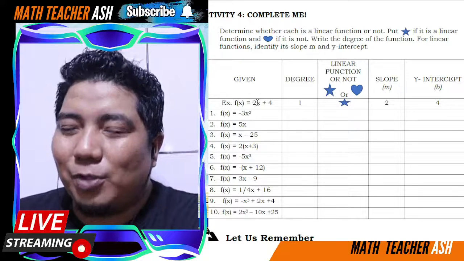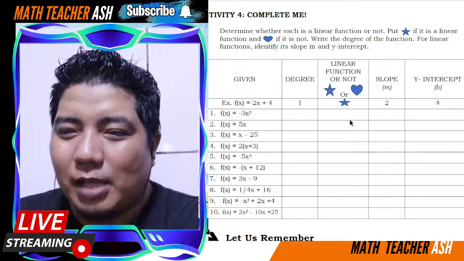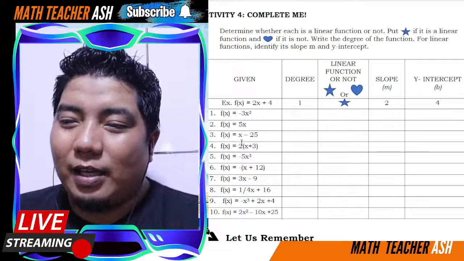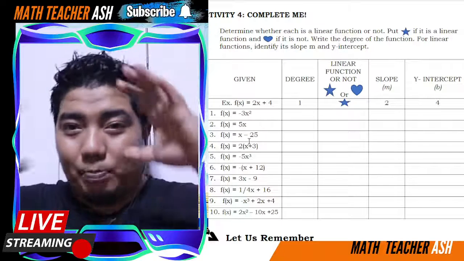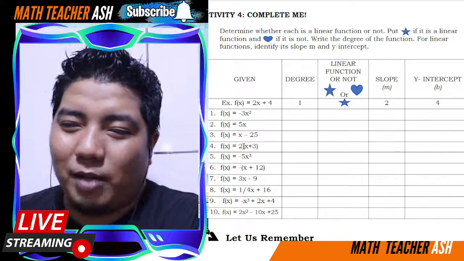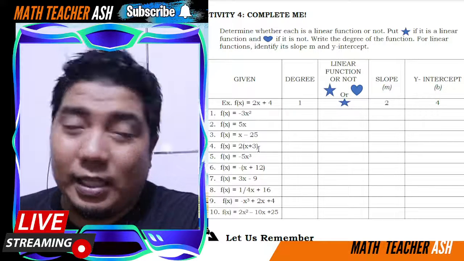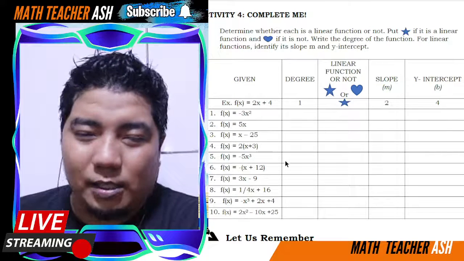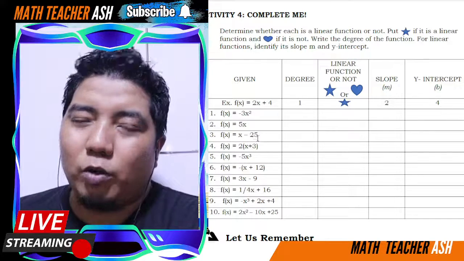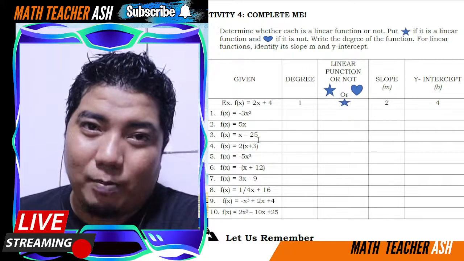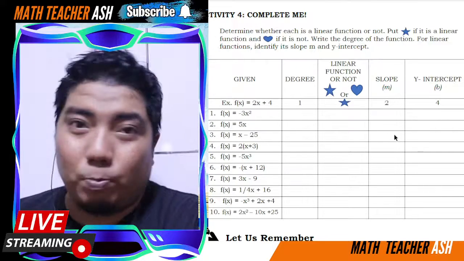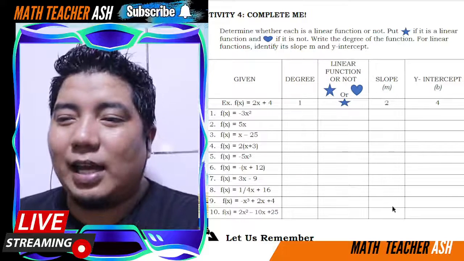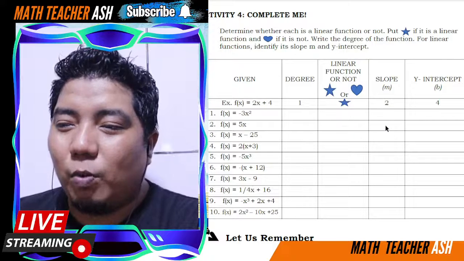Okay, ang slope naman. Okay, yung slope, of course, yung katabi ng x. Okay, yung katabi ng x. My dear math learners, ito lamang ang aking piece of advice sa inyo. Make sure na i-distribute nyo muna kapag meron kayong parenthesis. Okay, i-distribute nyo muna. Kasi kapag meron parenthesis dyan, hindi pa yan in the simplest form. Hindi pa yan naka-standard form. So, i-simplify nyo muna. Tapos, kung ano yung katabing number ng variable ninyo, that will be the slope. Okay, of course, kapag hindi naman siya linear function, wala siyang slope. Hindi nyo na kailangan ilagay pa ang slope. Kapag heart ang sagot nyo, walang slope dito.